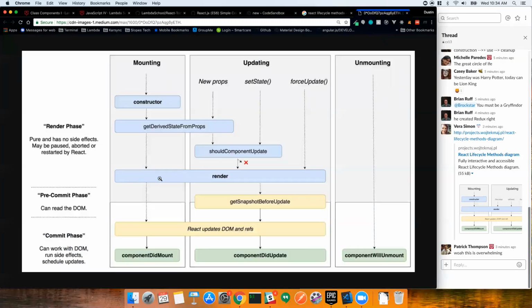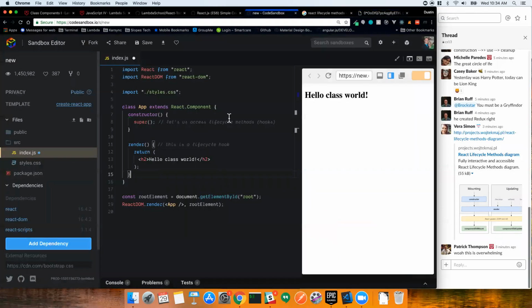If we look back at this, our render function right here is what updates the DOM. So if we want to write some JSX inside a class component, that always needs to happen inside the render function.